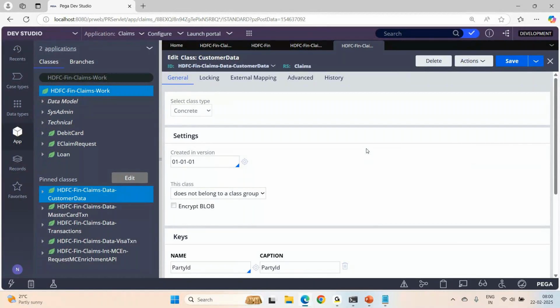So when you say is a class group, whatever I have as child classes, for those I'm ready to share my table. Okay. Just because you said is a class group, you can't map other classes as children. No, you already have children. For those child classes you want to share, so you say is a class group. Only to those classes you can share. To every other class, you can't share the table. Okay, got it. Thank you.